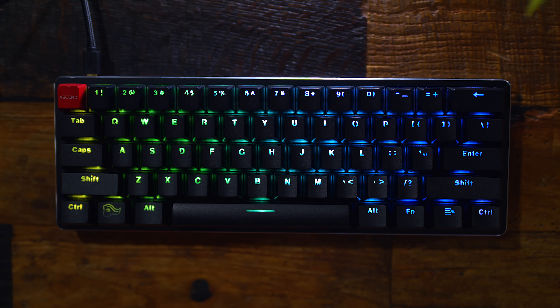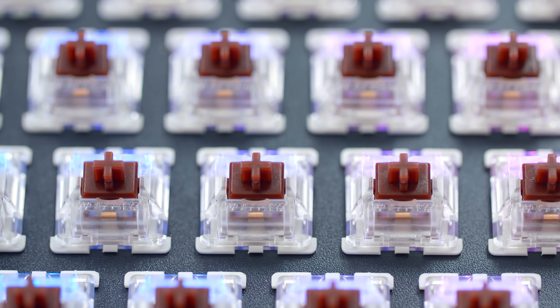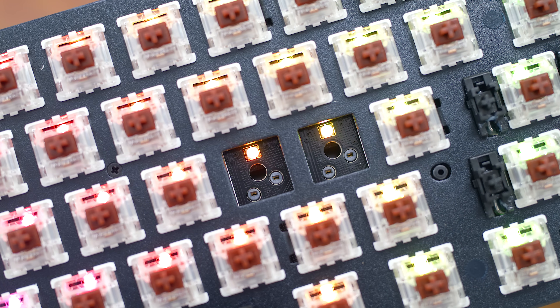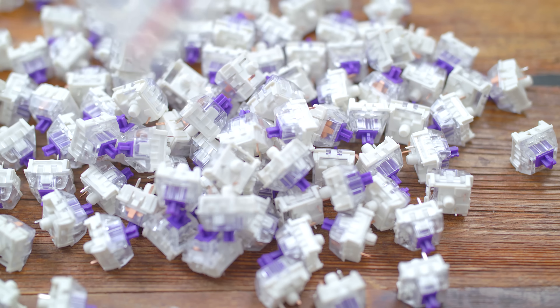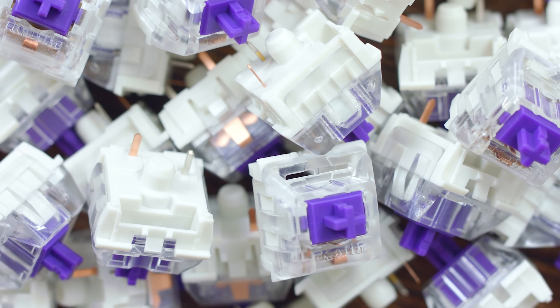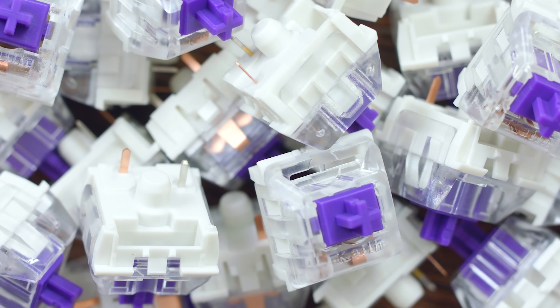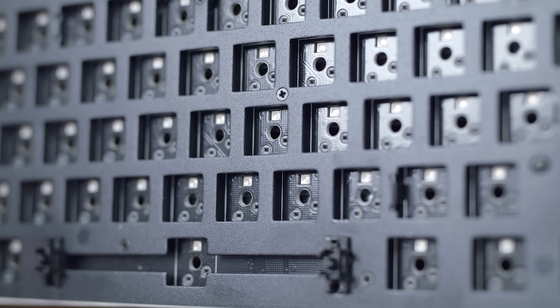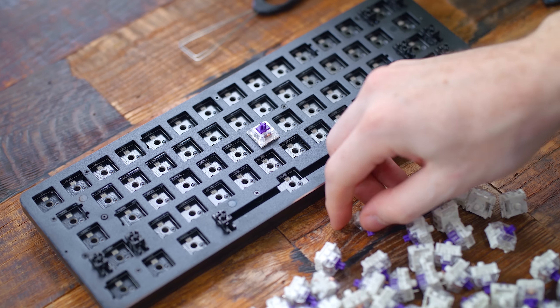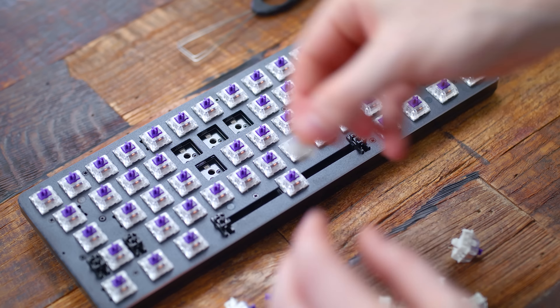The big selling point and what separates this from the rest of the keyboards out there is the fact that it has hot-swappable switches. Meaning without soldering or desoldering, you just take the switch out of the PCB and swap it with whatever other switch you want — Cherry, Kailh, Gateron. In this set I had Cherry MX Browns, but I picked up the Kailh Pro Purple switches to swap them out with. Browns and Purples are very similar; the only real difference is that the Pro Purples require 50 grams of force while Browns are 45, but they're both pretty similar. Inside the box is a key switch puller, and the whole process is very simple — press in the pins, wiggle it out, pop a new one in, and you're good to go.